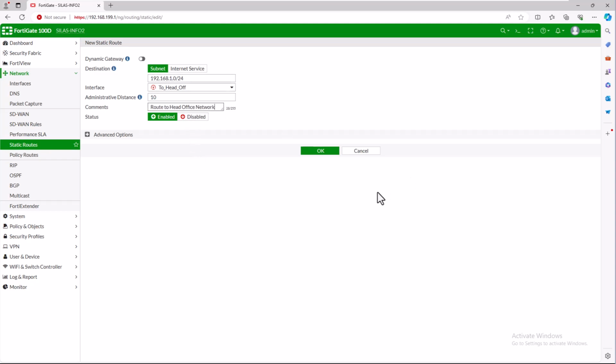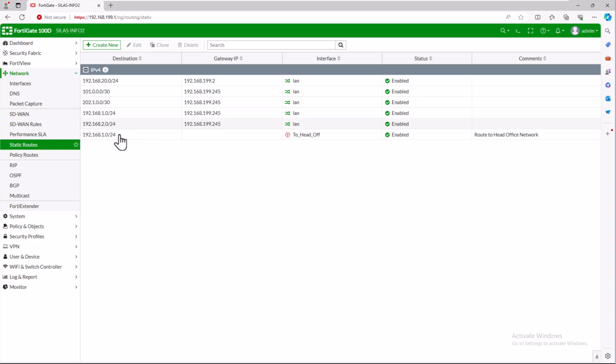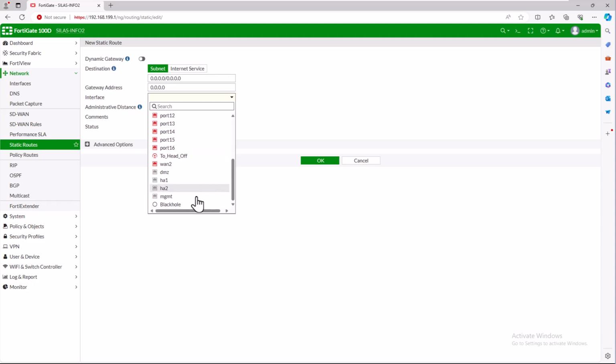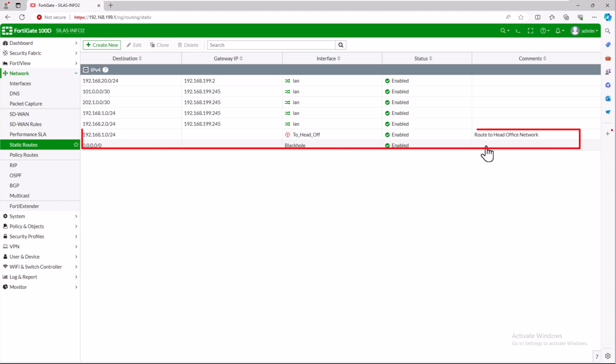You can write a comment here. So write route to the head office network and click on OK. So again you can define another static route, which is the black hole interface.